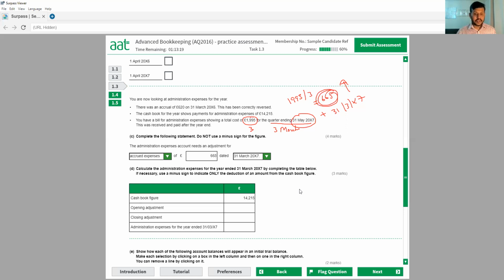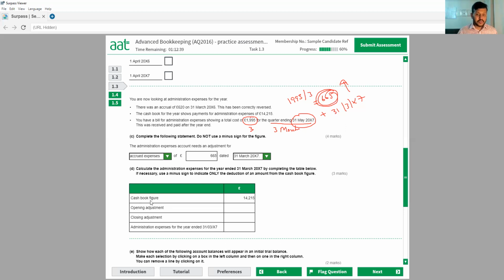All right, very good. Now we have to work out how much is the admin expense for the year ended 31st of March 2017. This one is very common in the exam. Remember that accruals and prepayments will be in the exam for sure. So make sure you revise this area very well. This exam could be very tricky, or it could be very easy, because you know which question will be for which number. So if you can make yourself ready for that specific question, you can get the full marks. But if you are not practiced enough, you can end up with very poor marks in the exam.